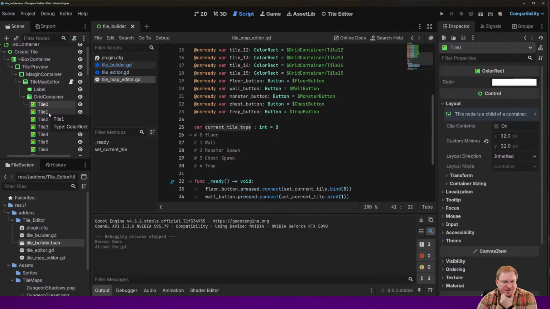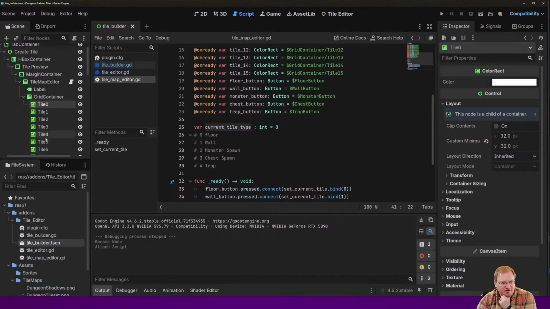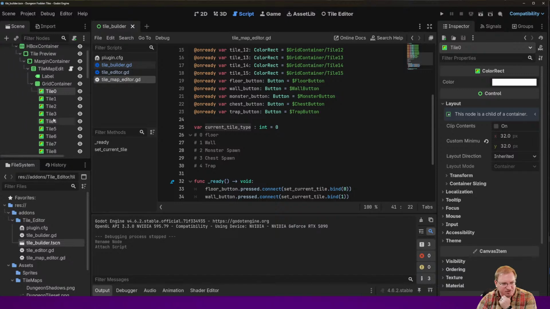Let me think about that. So what we could do is a mouse over, and then we can set each of these to have a shared script where it contains what it is, and then it has the interaction with the mouse, and then we can pull in the type from this. I think that might be the best bet.